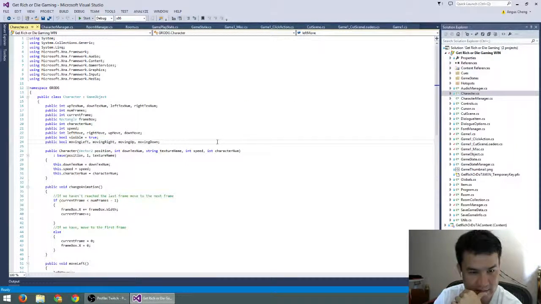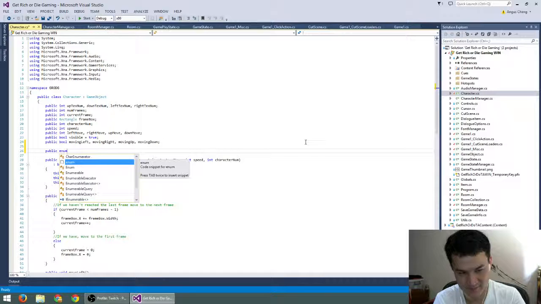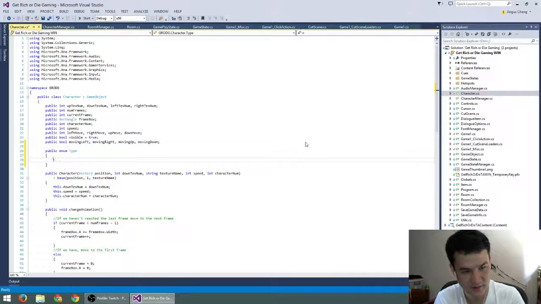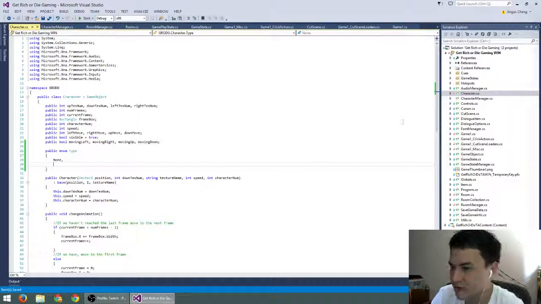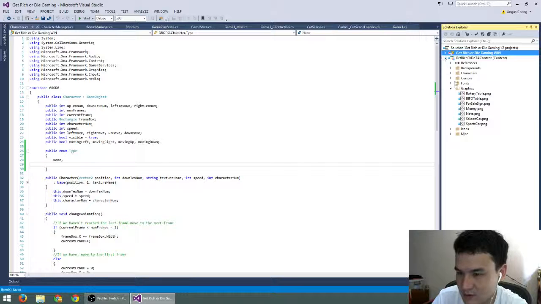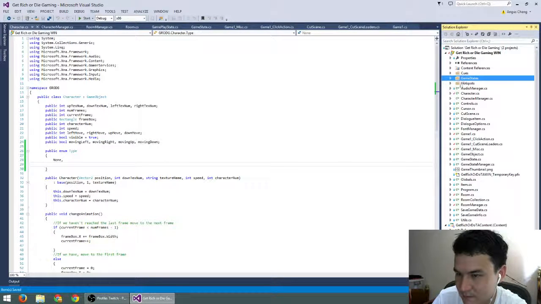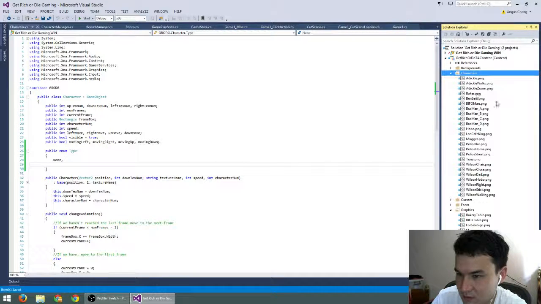So that's quite easy. We just go in here and go public enum type none. And then what characters do we have? I'm thinking we only have Wilson, and we have a lot, but we just don't really need a lot of them.